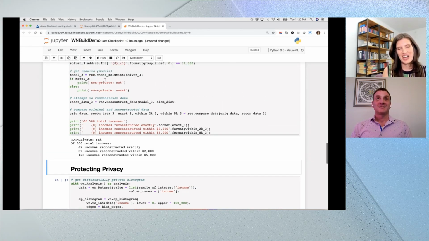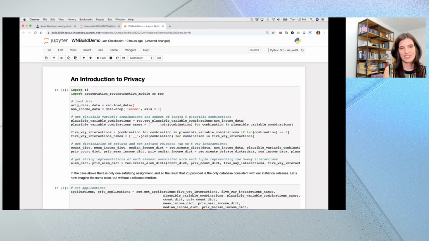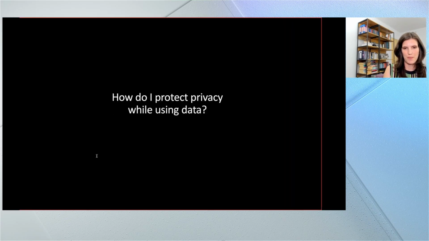Yes. Basically, it's just an off-the-shelf SAT solver. It's not specifically designed to attack databases. We're just using it to demonstrate how you could use it to satisfy constraints and basically reconstruct a data set. So it's just Z3. I just did a pip install. There's nothing particularly fancy going on. You can also check out this notebook in our GitHub repo under attacks, where we have a lot more explanation of what you're seeing. So if you really want to dive in and learn more about what I just demonstrated, you can check it out there.